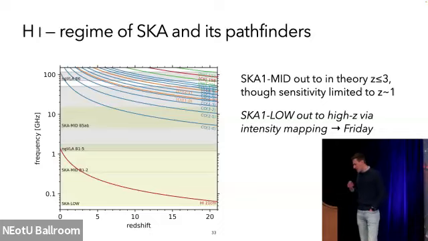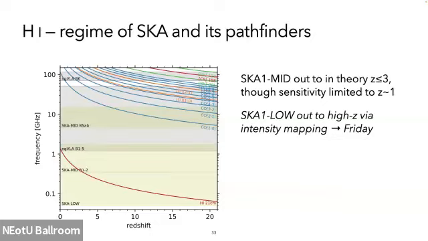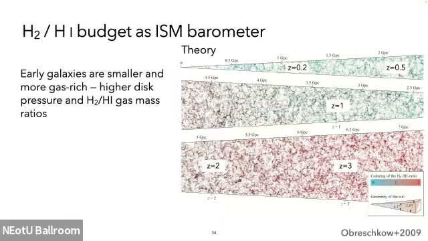So why do we care about the H1 in terms of the physics of galaxies, and particularly also inside the galaxies? I think one interesting thing to look at here is some theory that is perhaps slightly older already, but I think still really relevant.